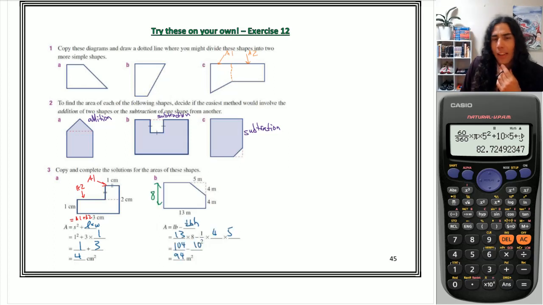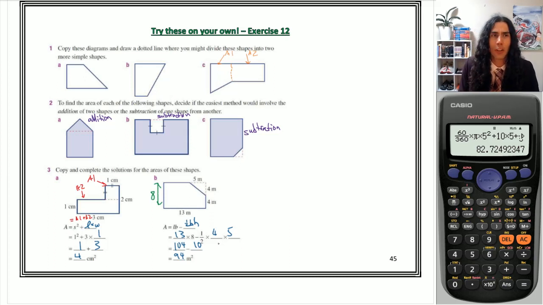So what they did there, they did subtraction. They did the rectangle, length times the breadth. And then they did the area of a triangle, which is half times base times height. You see I don't like the B's? Because then we've got 2 B's. It's silly. Length times width is better. Anyway, what is the length? Well, that's 13, and the breadth was 8. That number came from adding the 4 and the 4 together. 4 plus 4, 8. Minus half times, and then triangle, base, 5. 13 by 8 minus half times 4.5.